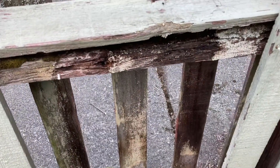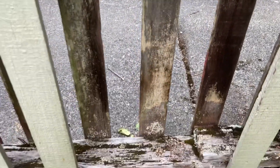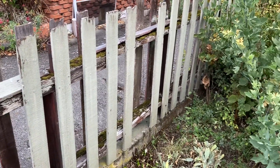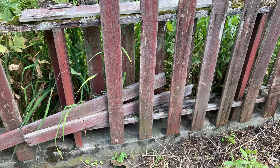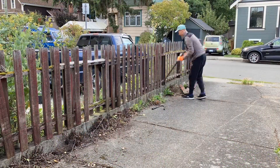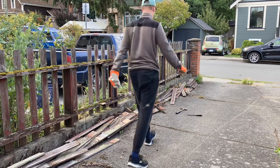We're here today to build a new fence. As you can see, the fence is in very rough shape — it's pretty much rotted all the way through, almost all the way along, with lots of pieces missing. We're going to see if we can make it look a little nicer. Those boards are just falling off, and the whole thing is in very rough shape. In fact, it was in such rough shape that I literally pulled the whole thing apart with my hands — I don't even think I used a tool.